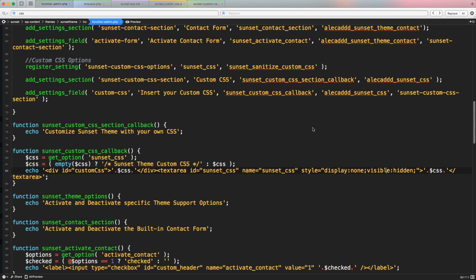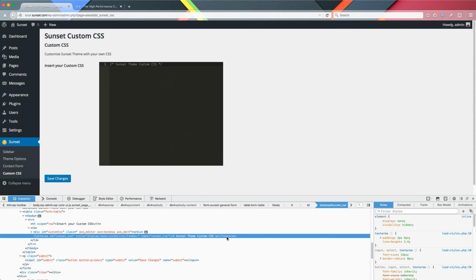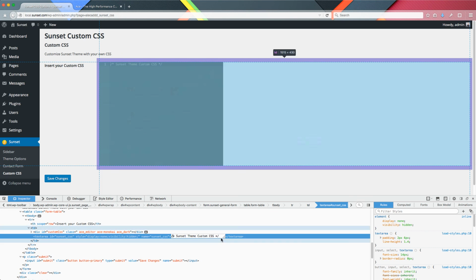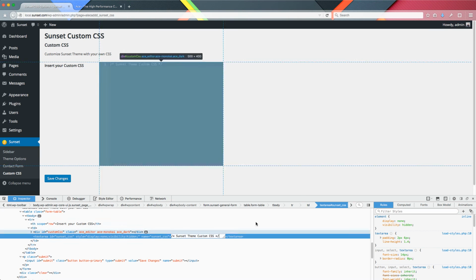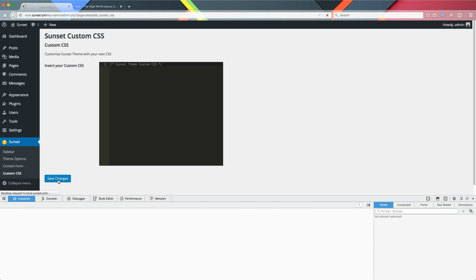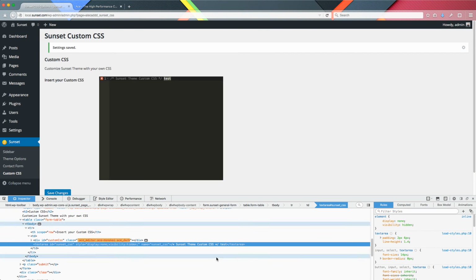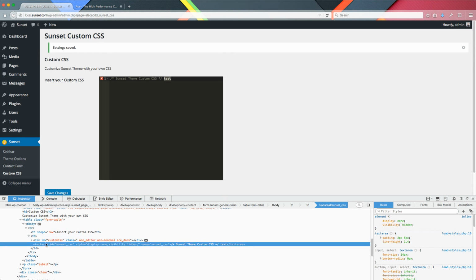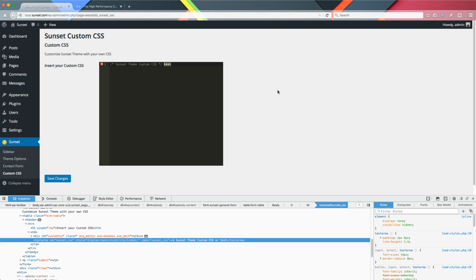Yes, hidden. Sorry, the CSS value is not visible, but visibility hidden. Okay, we have this option. Here it's completely empty, but at least we have sunset theme css. And if I write something inside here, for example test, and I save the changes, I will have test written here, because whatever I wrote inside the text area gets automatically saved and sanitized by WordPress.